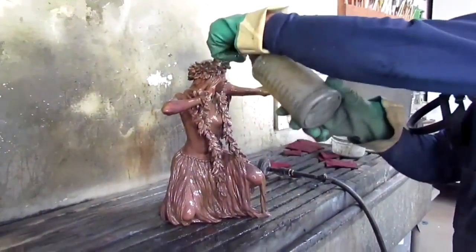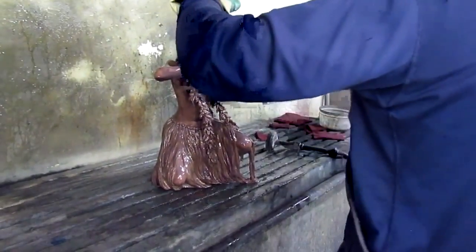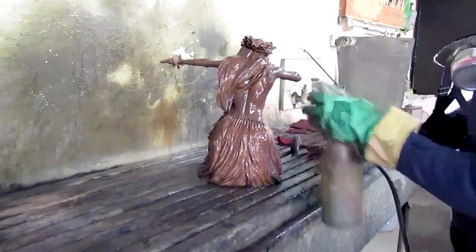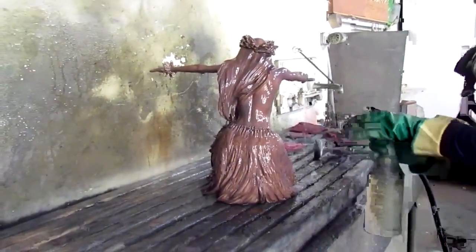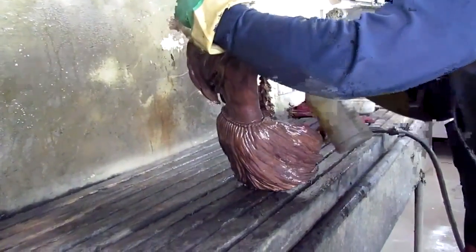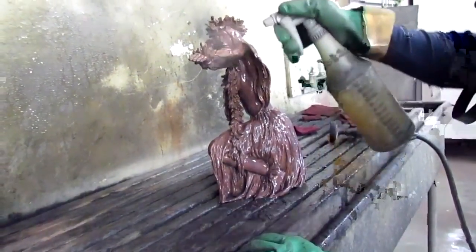Gorgeous. All right, what Isaac is doing is putting on potash. It's a cold acid that he puts on to the bronze. It reacts to the copper in the bronze and turns it completely black. It's the smelly stuff that you put on a copper plate in art class when you're doing a rubbing, or whatever you call those things that I used to do back in school. I don't know if they still do that or not. But anyway, this just turns it all black. It gives it the base coat, and then he rubs back in those areas that will be lighter and doesn't rub back in those areas that won't be lighter.